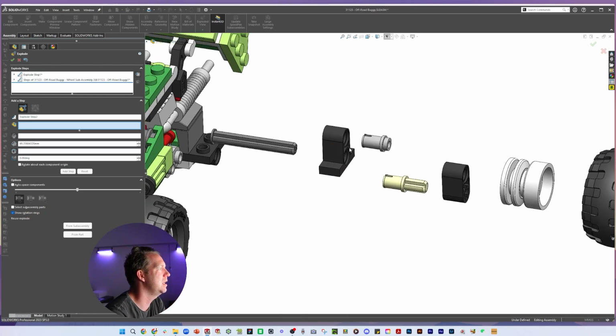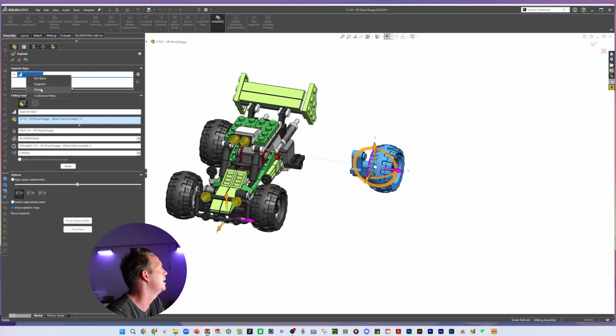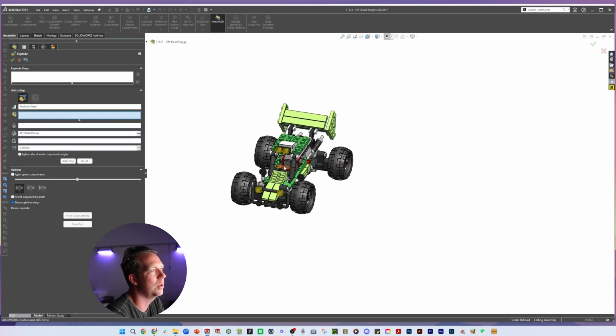There's a couple of elements here that go on first, and then these go on, and then the wheel at the end. So I think we have to do them all in this file rather than just the sub-assemblies like I just showed you. So let's delete that, and let's delete that. We're going to start pretty fresh.